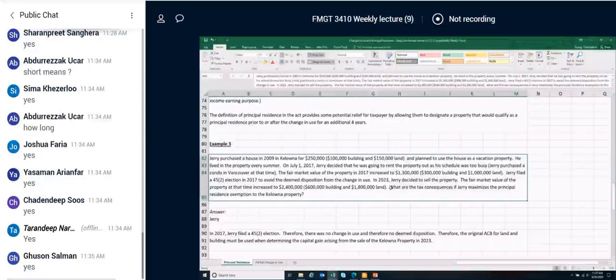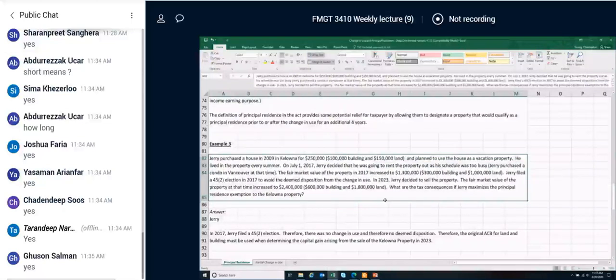And you have to remember, you've said, I filed this election in 17. This is a non-income producing property. So can I still claim the principal residence exemption? Okay, so the answer is you can, because again, principal residence, you have to designate every year, right? So you're going to designate 2009, 2010. You're going to designate some of those years as principal residence.